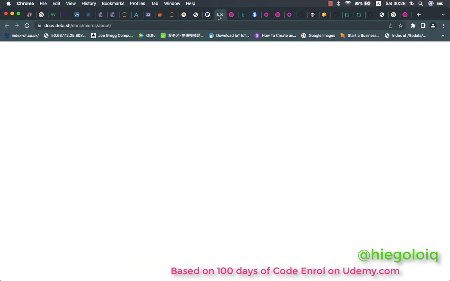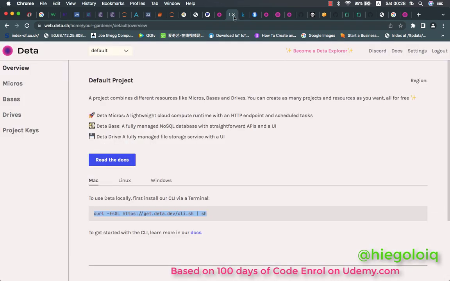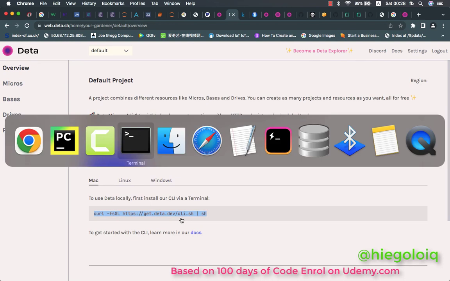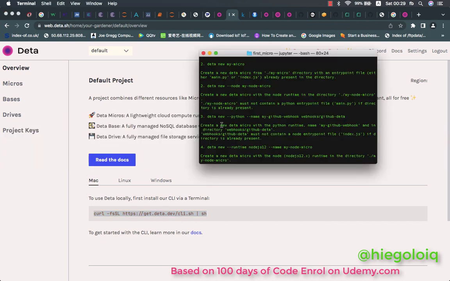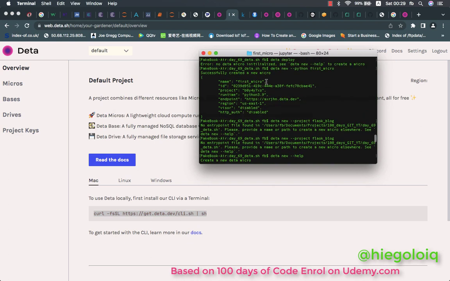We want to do it on this platform known as Deta, Deta.sh. The reason why we're doing it on Deta is because it's free. It's actually free forever. So you just log in there, then you run this code. That's what we did, and then it was installed on our computer, right? And then afterward, all you have to do is create a new project, and to do that, you simply run this part here, which says deta new --python micro, and then it runs it for you like this.